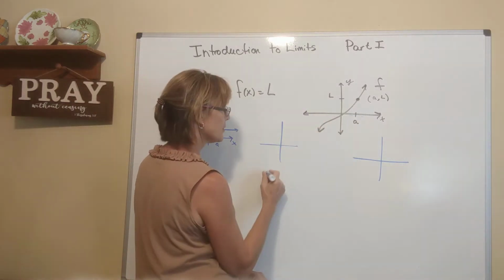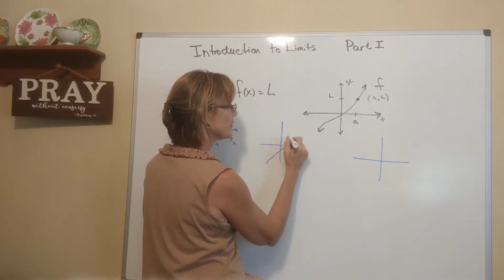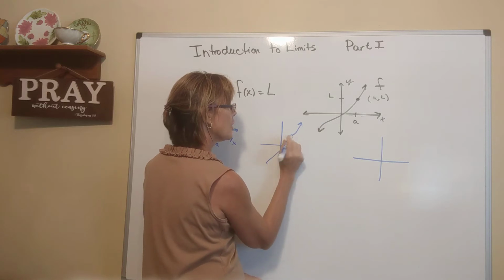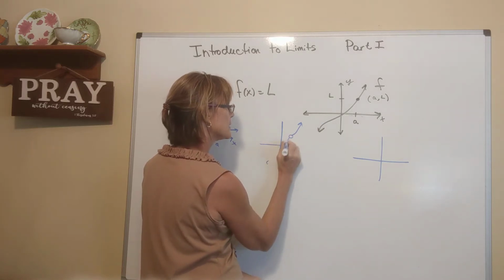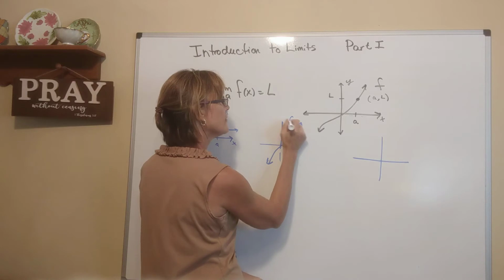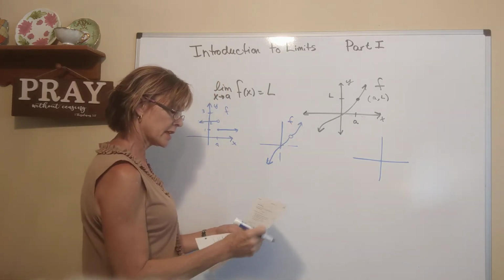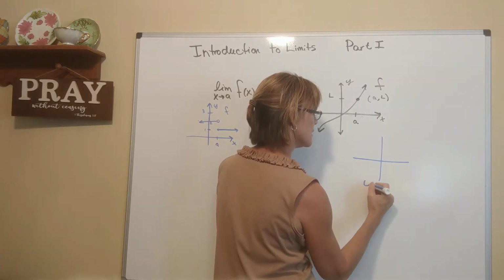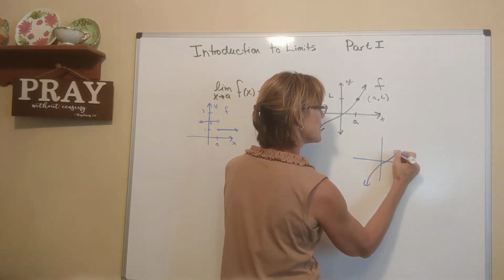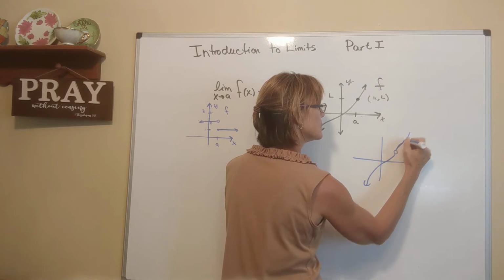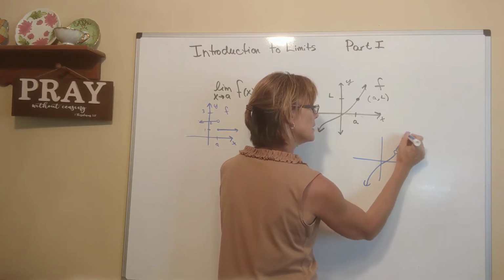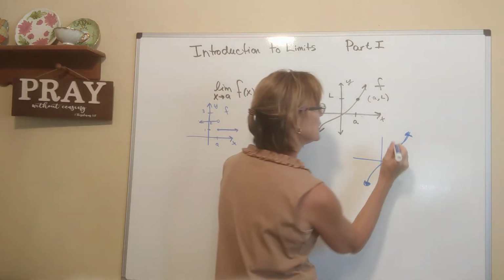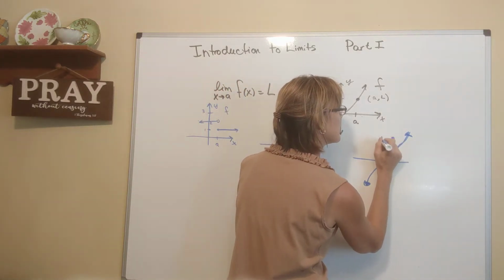I'm trying to redraw this so if it doesn't look exactly the same, just forgive me. Only this time it's got like a little open circle. We'll make it snake in here like this. Okay, this is f again. It's meant to look like that. And then let's do this same function here. What if I've got a function here and it's meant to look the same? Whoops, like that, okay. Only right here we have it defined. It's got a closed circle here. Okay, all right, right here.